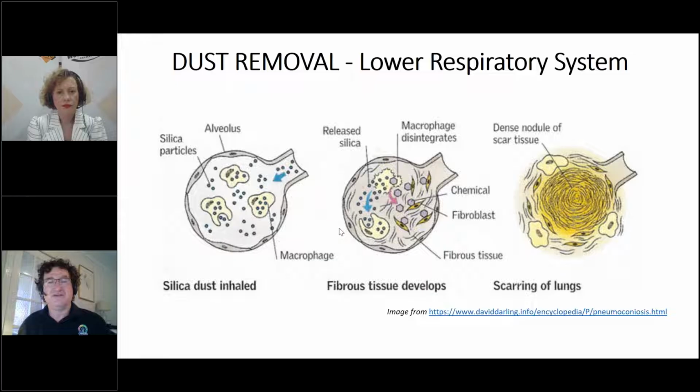Now, what happens in through here is that somehow silica just happens to be poisonous, if you like, to your white blood cells or your macrophages, so they're unable to dissolve it or change it into a different form that your body can process. So the macrophage disintegrates and then causes some more fibrous tissue. They're called fibroblasts, but regardless, fibrous tissue is formed, and then you get enough of it in that alveoli that you end up with a dense nodular scar tissue. You can see quite easily in this representation that you don't get any air exchange in through there, because the tissue is the wrong type of tissue to allow for gaseous exchange. So you don't get the air exchange, and you don't get that compliance or stretchability of your alveoli anymore. So that's the process that goes on.